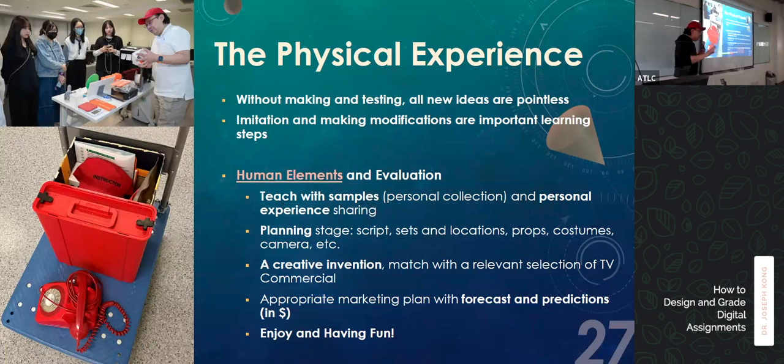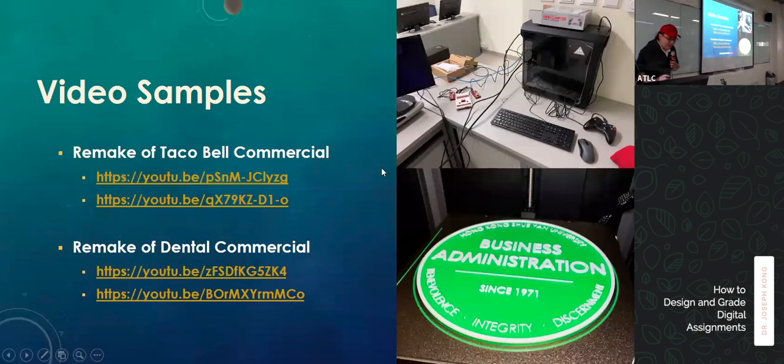So save the time for script writing and those types of things. But try to replace the product in this commercial with the product that you would like to promote. And also give me a marketing plan in terms of how you are going to promote this type of product. So very human. Now let me show you this video.